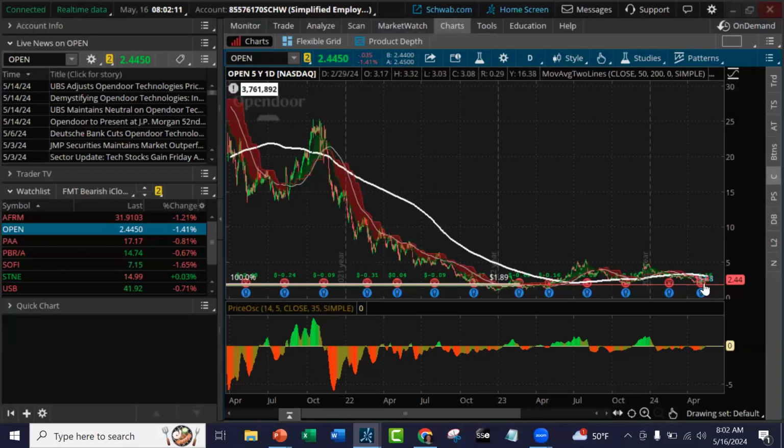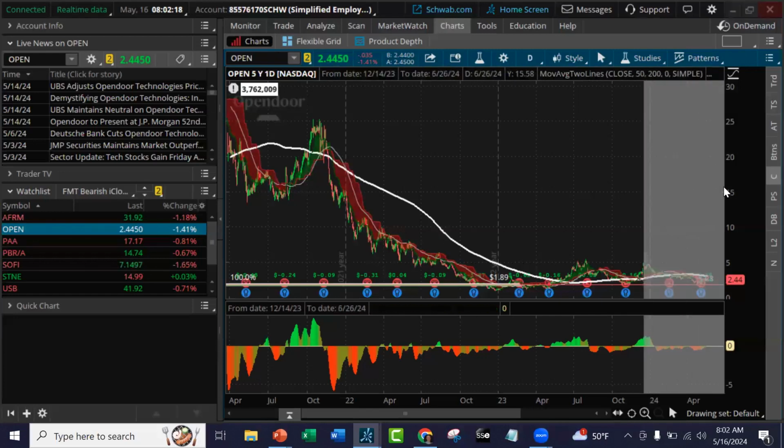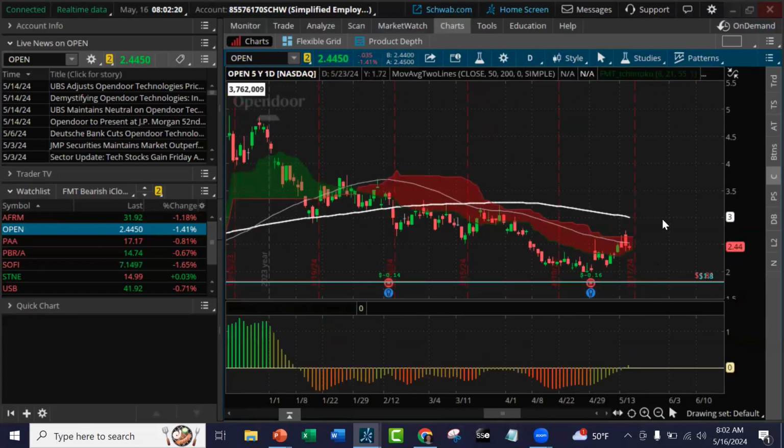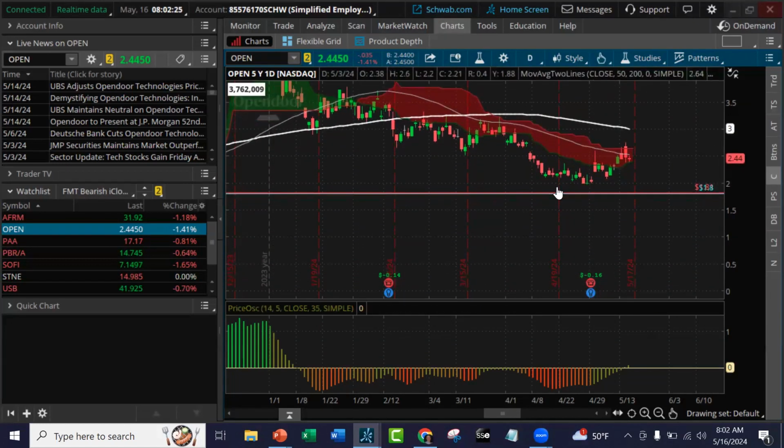Okay. This is what we call a bottom feeder. This thing's been beaten down terribly. Now I can zoom in and go, it looks like this is a floor. This is a continuous low. It is heading down, right? It's got below the 50-day moving average, the cloud is red, the oscillator kind of flatlined, and it looks like it's only a $2.44 stock right now. We got a floor coming up here at $1.80. So that one doesn't look great.